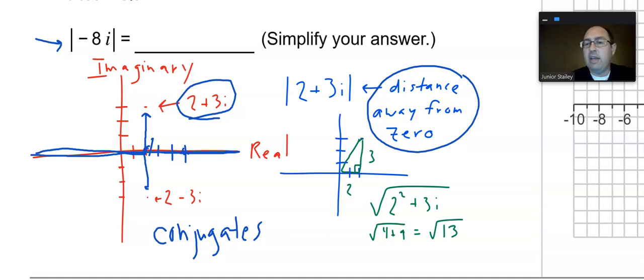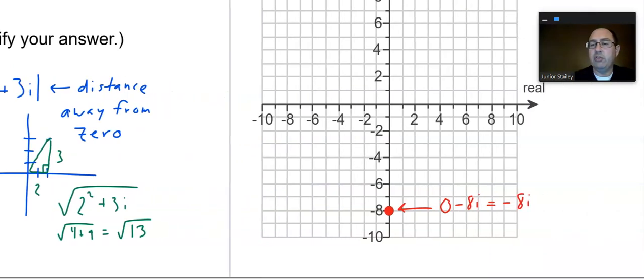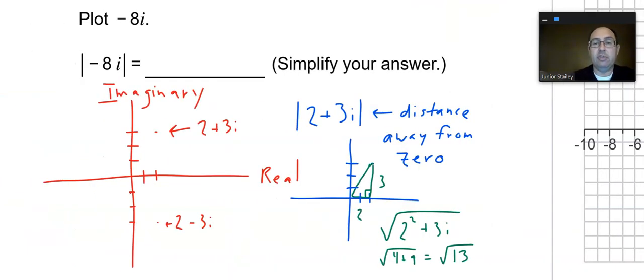Now, when you ask me to take the absolute value, remember that's the distance away from 0. Say, -8i. Where is -8i on the graph? Let me hurry up and go over to the picture. -8i is right here at the bottom. I put it in with a red dot. How far is it away from 0? Well, that's pretty easy. It's 8 units away from 0. So there's not a whole lot of calculating. That one's an easy question, really. It's just 8.